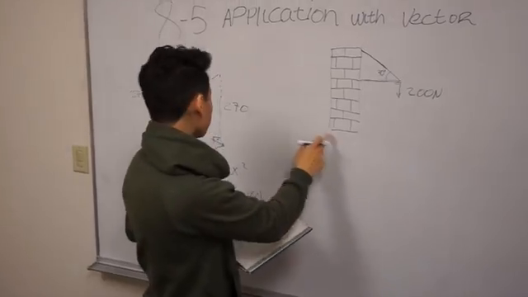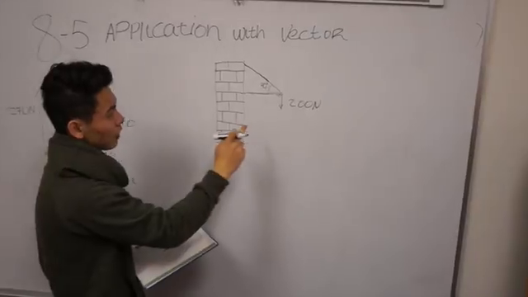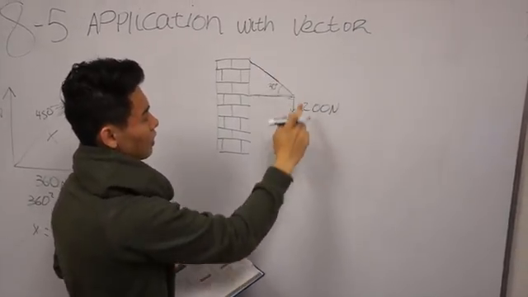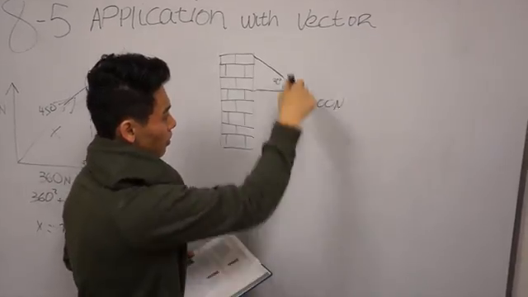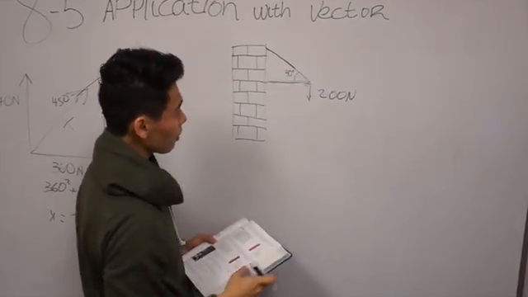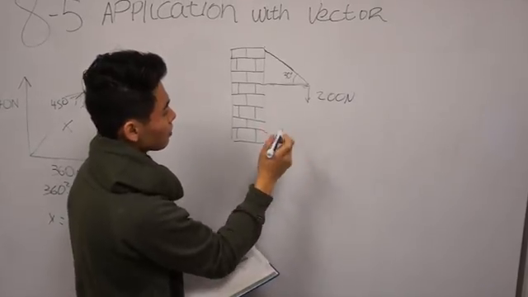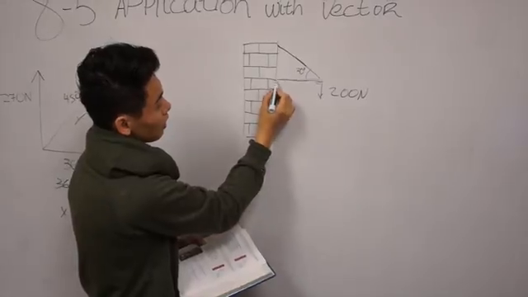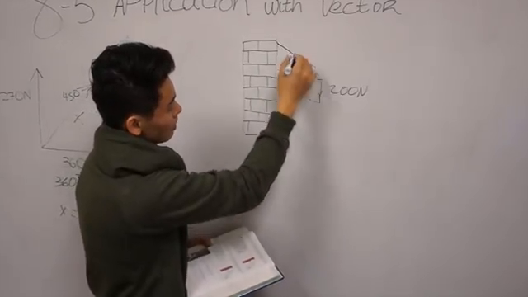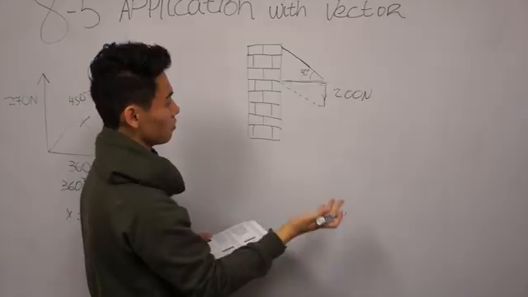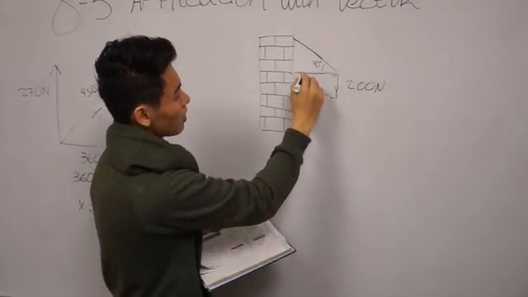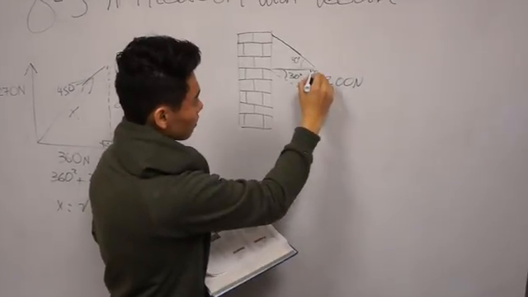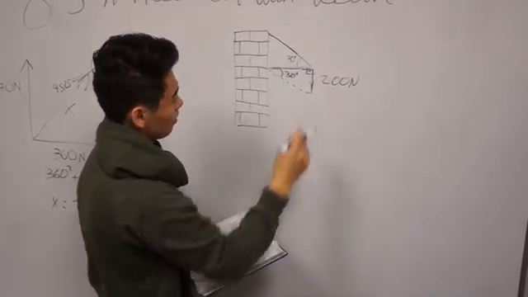The next problem is similar to the last one, and you're trying to find the force of this line and the force of this line, given that the weight is 200 newtons going down. To do this you have to know two things. The first thing is that you should move this one down, and it's going to be the same as this line in terms of length or newtons. The second thing is that this angle is also 30 degrees, and this angle should be a 90-degree angle, making this a right triangle.